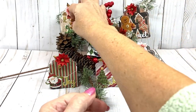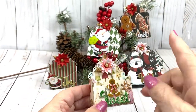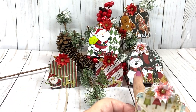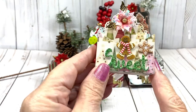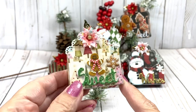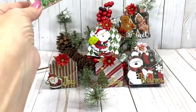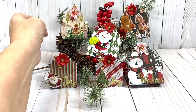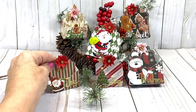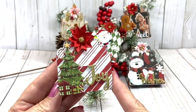Then we have the little ones — look how cute that is. Most of these are stickers that I pulled out of my stash, and I did pop up all the words on two millimeter foam. That's what it looks like on the inside. Then we have this little Santa, and then this little one with the Christmas tree — also a sticker with the word Joy popped up on foam.